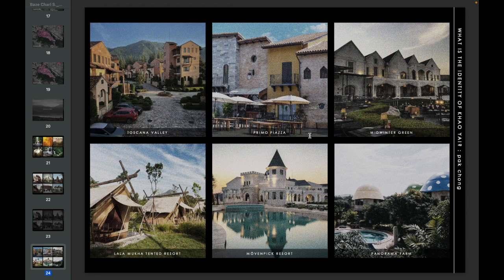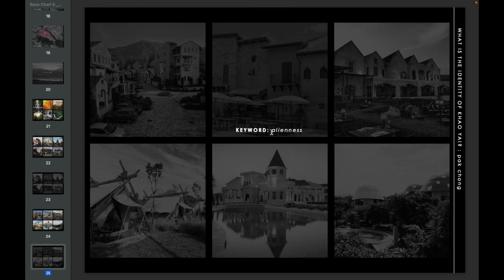So here we have another kind of architecture that is very typical in Khao Yai, and the keyword is like aliens, no? There are aliens. There is architecture coming from overseas, copy-pasted from Europe, copy-pasted from Australia, from Africa, from wherever, no?